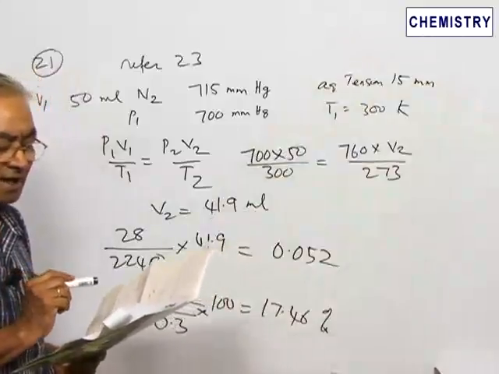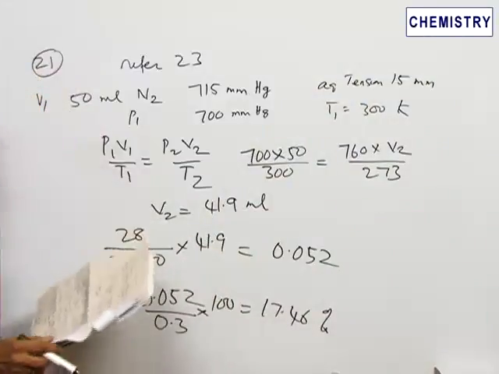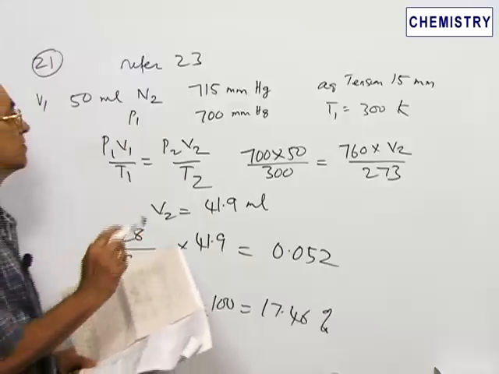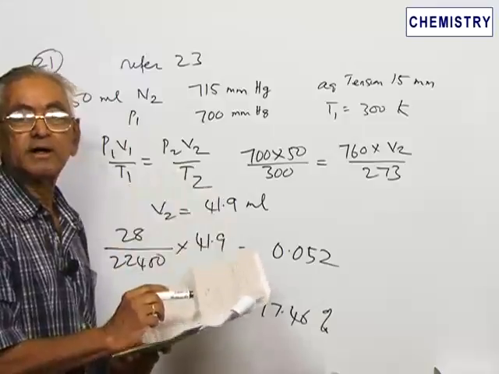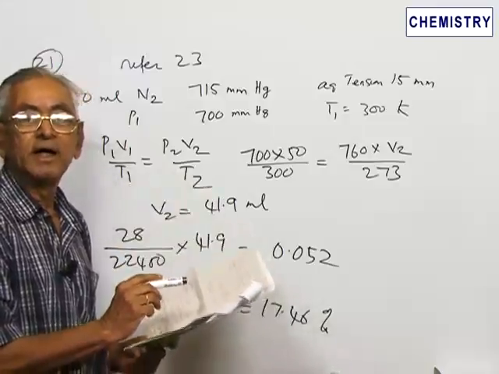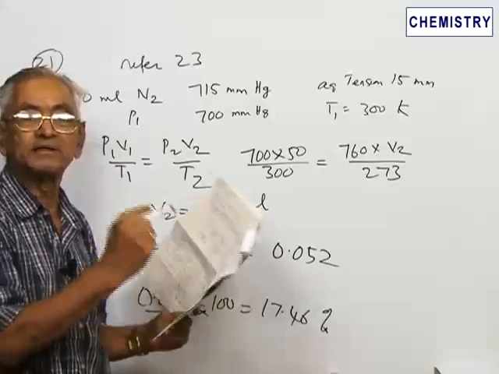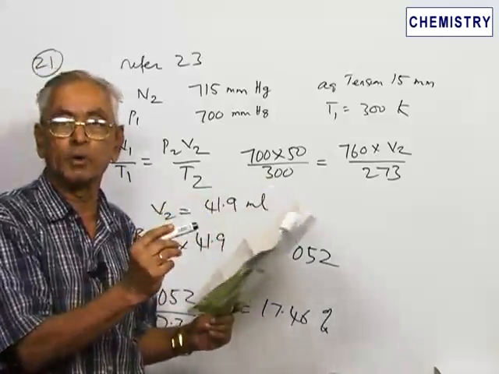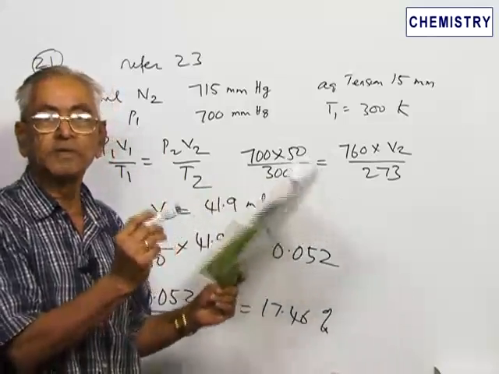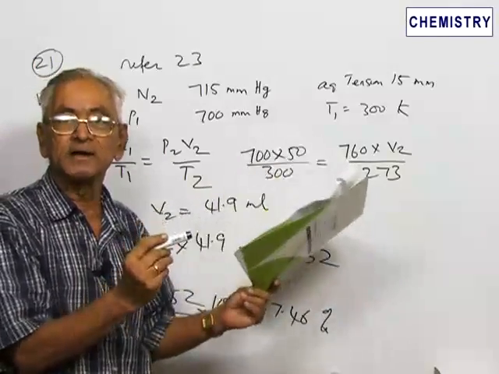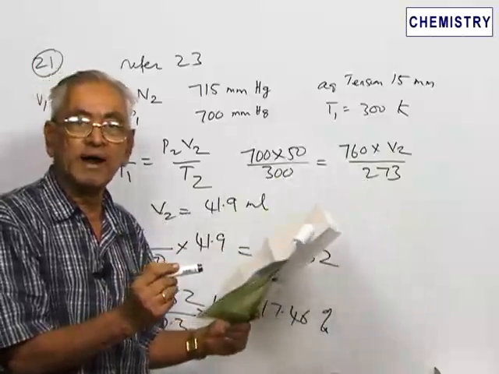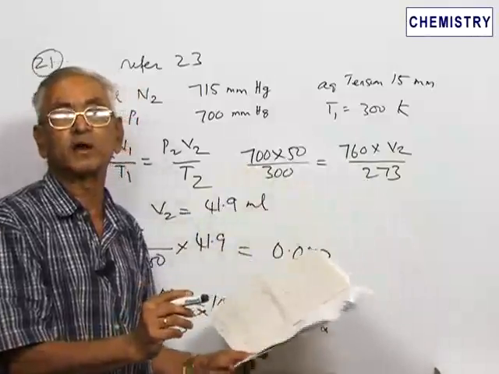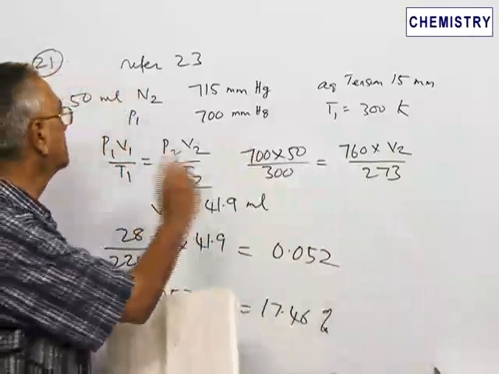Now the question asks: the percentage of nitrogen in the compound is? This is the data that is given. Now first of all, in this Dumas method, the principle applied is that the equivalent amount of nitrogen is liberated and the volume of nitrogen liberated from a particular weight of the compound is found out. From the volume, the weight of nitrogen is calculated, and from the weight, the percentage is calculated. These are, in short, the principles involved. Let us work out step by step.